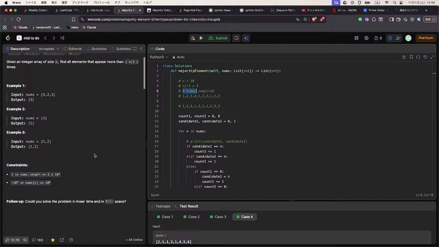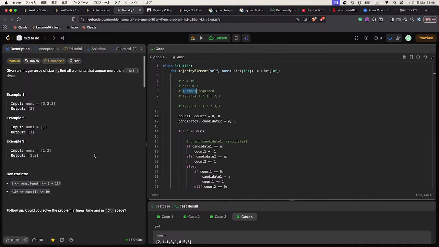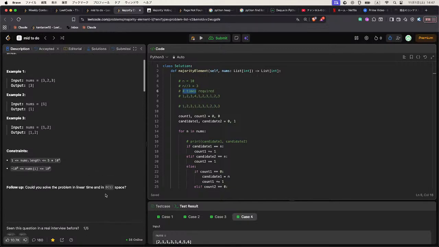So in order to find the answer in constant space, we just prepare two variables to store the candidates, and we also prepare the counters for them, right?